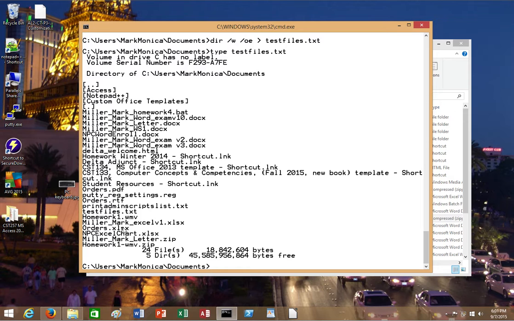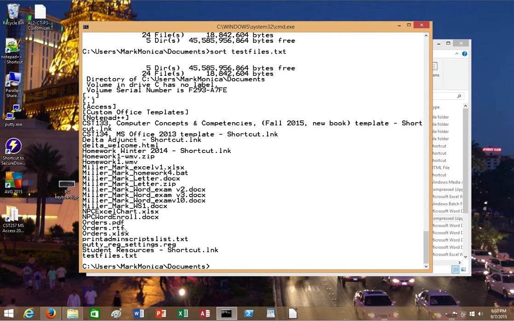So everything is a little bit out of order, which is really what I want. So now we can use the actual sort command. So let me just do sort testfiles.txt. Alright, so pretty much we've got everything.